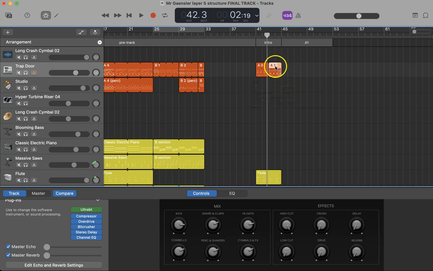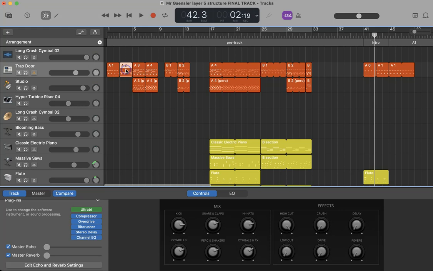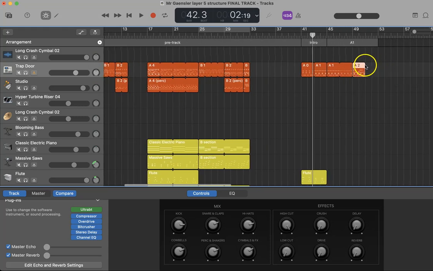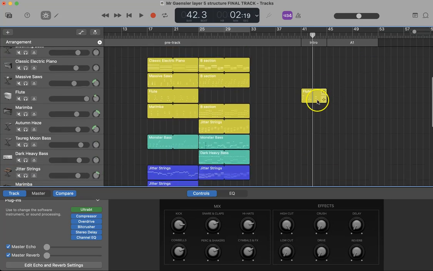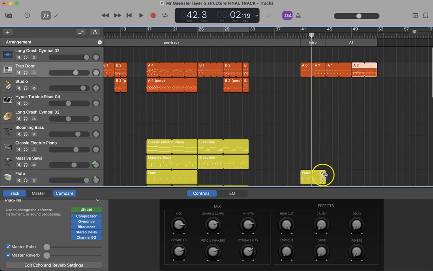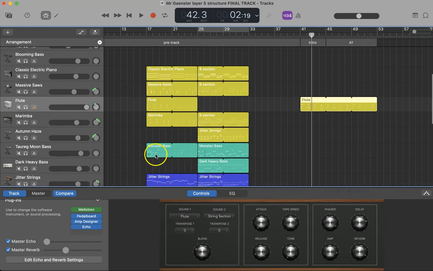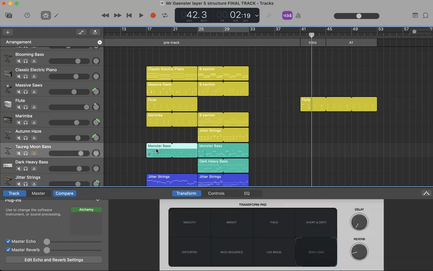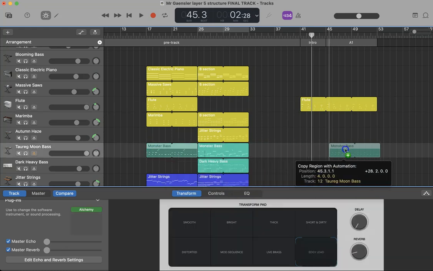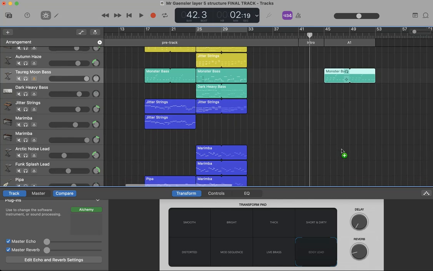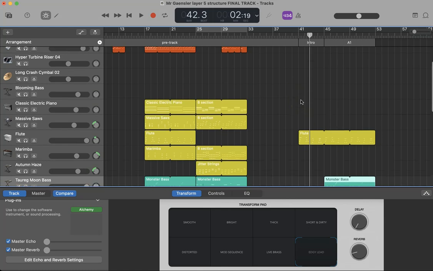And extend it for 4 bars. And then maybe for the next part, I'll go A2. So again, I'll grab that Option key, grab that over, and extend it out. I'll keep what I've got going, so I'll stretch that out here. It's time to bring in some bass. So here's my A section bass. Again, I'll use the Option key to copy it over, starting there. And remember, by the way, I'm going to add transitions to my sections in the next video.